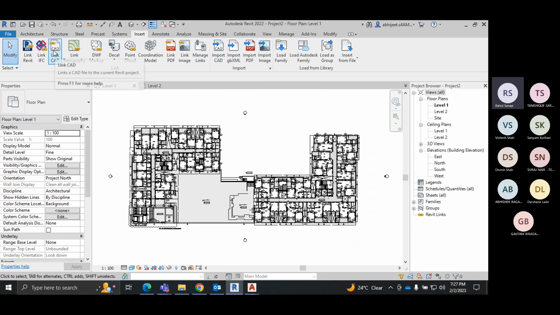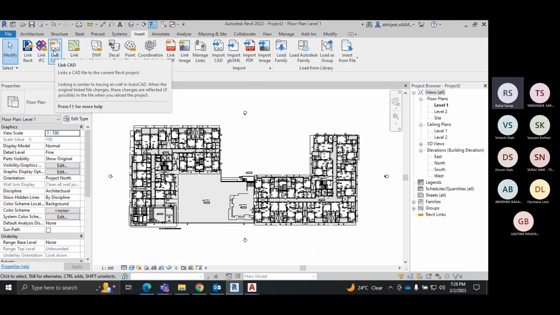So link CAD is nothing but whichever the AutoCAD file that you are linking to the Revit environment, which will be continuously linked with the original AutoCAD file. Let's say if you are making some changes inside the AutoCAD file, and those recent changes, if I want to look into the Revit environment, that is possible with respect to the link CAD, because the file is linked with the original file. So let's say I have two rooms I have newly created inside the AutoCAD, and those I want to reflect inside the Revit within a click.